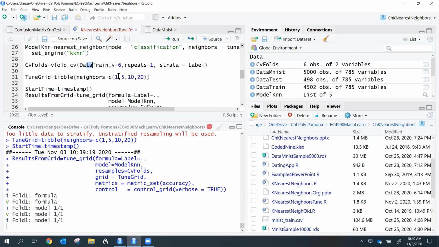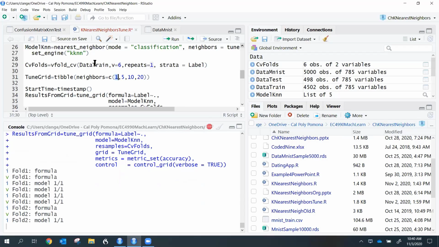Now I run the same scenario again, k equals 1. And what I do is I now use the second fold to estimate the quality, and to train the model, I use folds number 1, 3, 4, 5, and 6. I do that again and again. I use the third fold, and so on and so on.